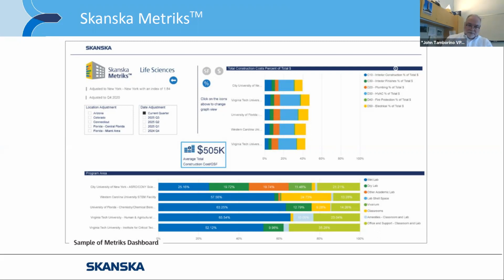And before I get off of this piece here, there's one last piece that we at Skanska publish on a quarterly basis called Skanska Market Trends. As many of you may be aware, there's been a big increase in costs for materials across the US. It's outrageous, really. So in our quarterly report, we see that the overall construction index is up by 1.1% over the last quarter. When I look at the costs for, say, steel over the last quarter, the costs are up 19% over the last quarter versus today.